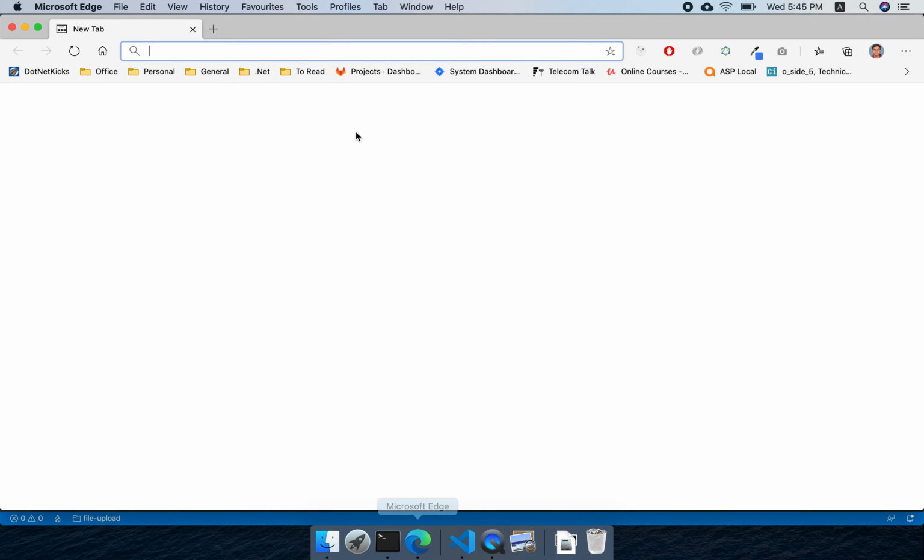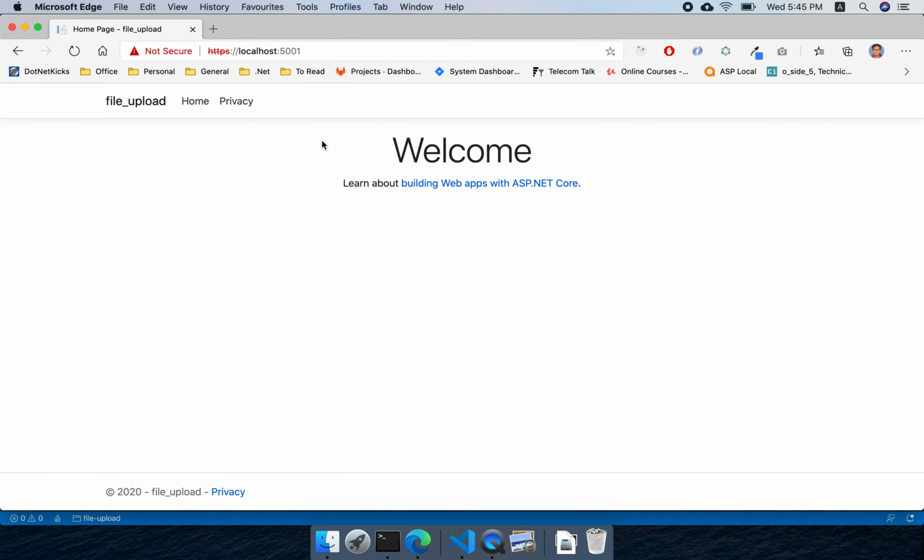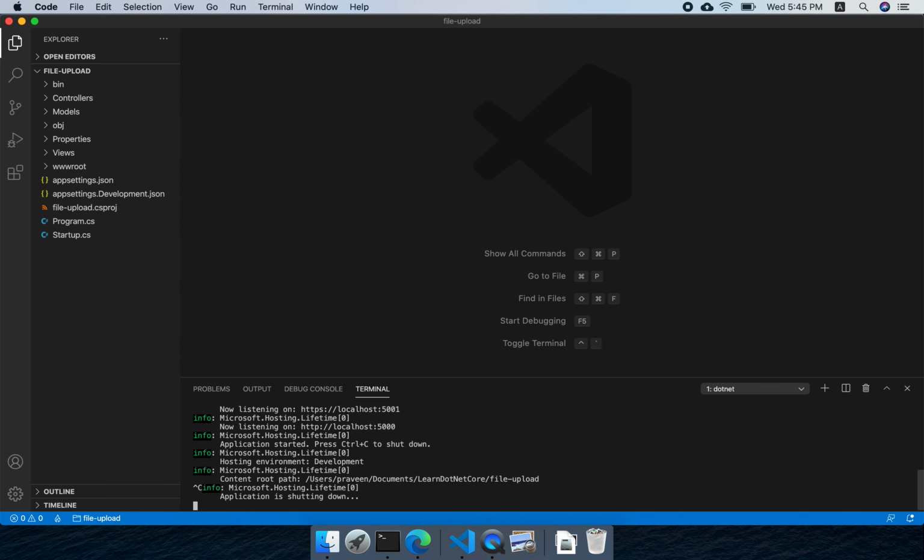Now let's quickly verify from the browser. Hit the URL and we are able to see the application running. Okay, go back to the code, cancel this.